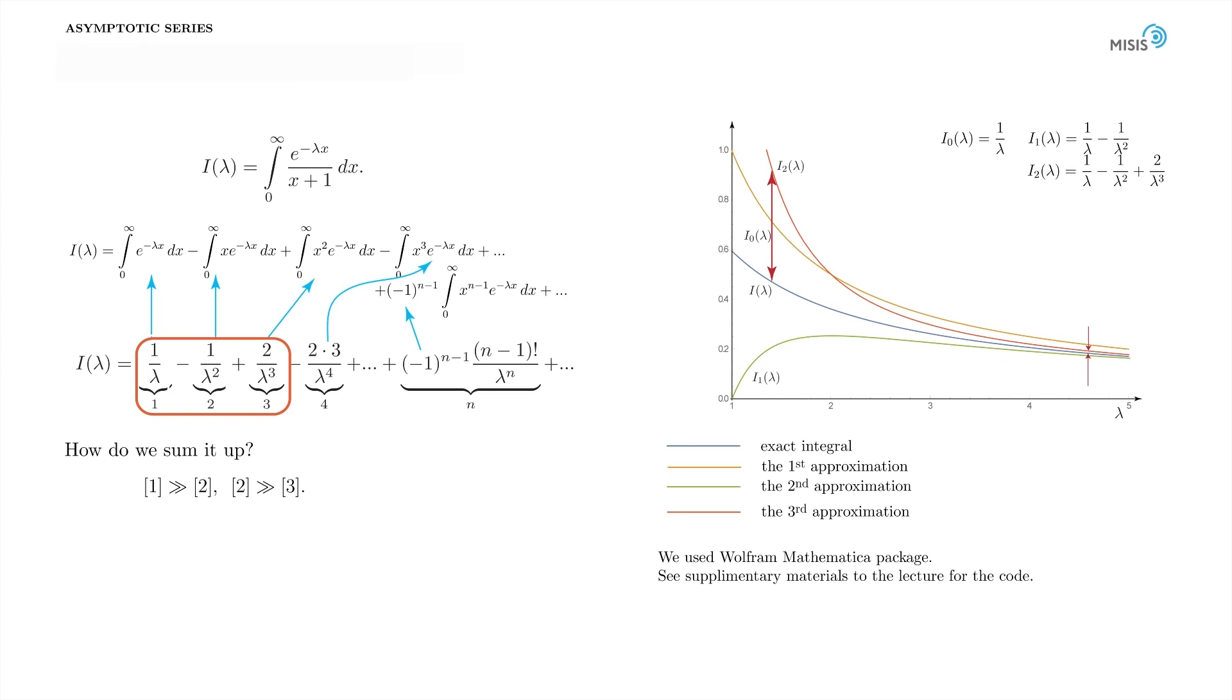So, think of what is happening. The more terms we take into account, the worse the approximation works at small lambda, and the better it works for ever larger lambda. So, the larger the lambda, the better the higher order approximation behaves. It kind of reminds the Taylor series of expansions. Indeed, Taylor series of some function f gives ever better approximation at diminishing x. Here, the role of x is played by 1/λ. So, the larger the lambda, the smaller the x, and the better the approximation is.